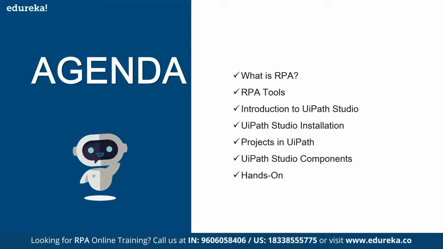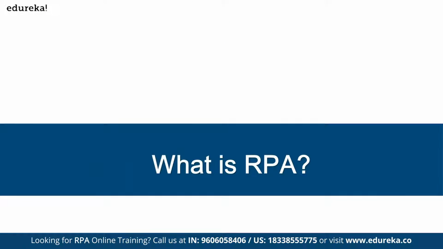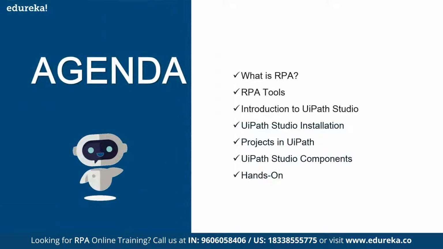Along with that, before that, I'll walk you through how you can install UiPath on your machine, what the different projects currently going on in UiPath are, and the different Studio components using which you can build your own bot. And then we'll have a small hands-on experience so that you can see how UiPath helps you to automate your business process. We'll do a small practical at the very end. So this is the agenda that we have for today's webinar.